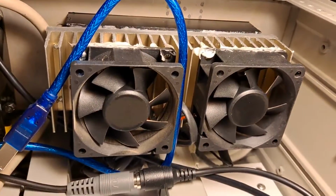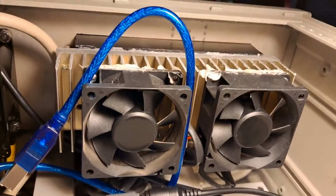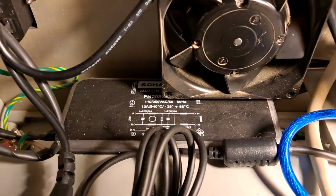And then this is the controller in the back. This is the guy that actually sends the control signals to the stepper motors. This is the back side of it. It's got a heat sink and some fans, and I'll show you the other side in a minute. That's a little filter box so I don't get too many spikes coming in from the AC line.